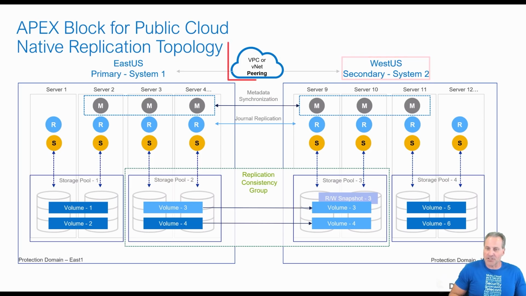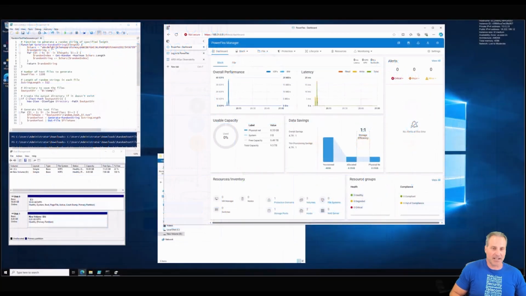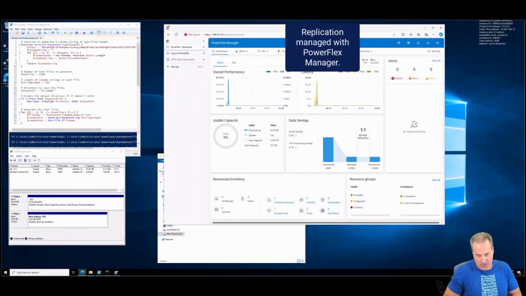So worth noting too that I deployed all of this with both regions with Apex Navigator. If you're interested in how to do that, you can check some of the videos, also part of this channel. But why we're here today is native replication, and then you can see there either VPC or VNet peering, depending on which cloud you're in. That's how we get it done, to talk between these two environments, and it provides very high level of availability for sure. So we're managing all of this replication with PowerFlex Manager.